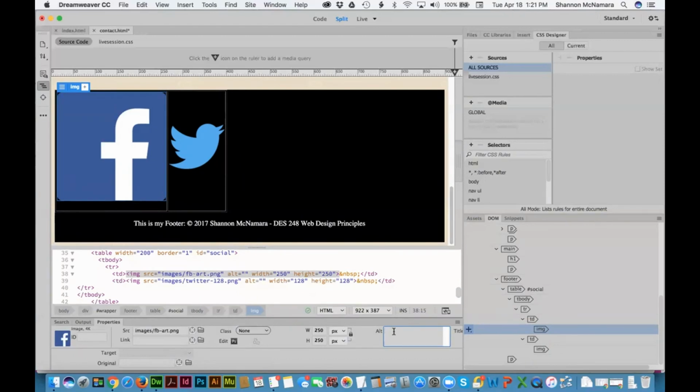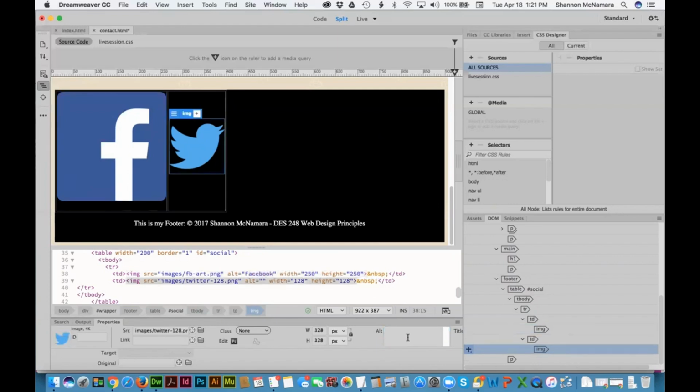I get ahead of myself, especially if I'm teaching and I'm talking. Coding is hard enough on its own, never mind speaking in coding. So I'm always like, hold on, all right, let me backtrack. Sorry about that. So select your first, your Facebook image, and in the alt area, just type in Facebook.